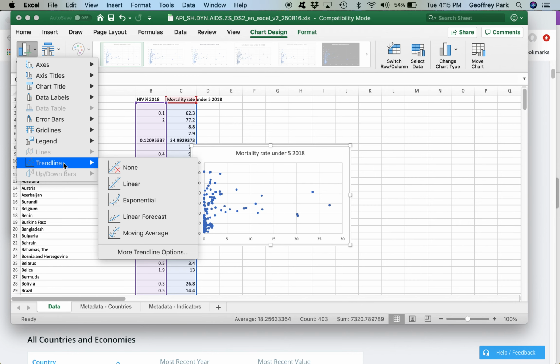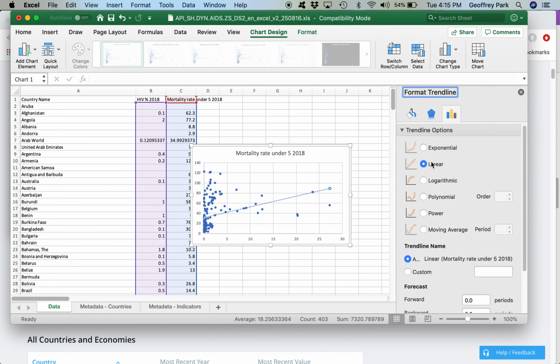Of interest here is the trend line. You can either choose a linear, which means straight line, trend line, or an exponential. What I might recommend is go to more trend line options, where you can choose from even a greater set. You can go logarithmic, polynomial, power, depending on your comfort with math. I'll let you decide that. For now, I'll keep it simple, leave it linear.